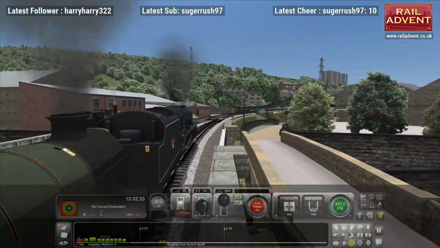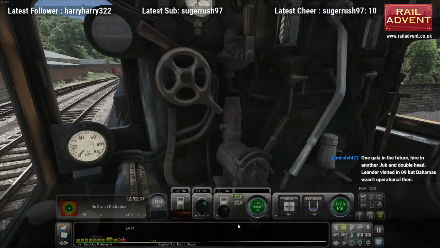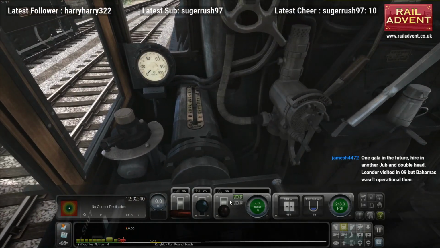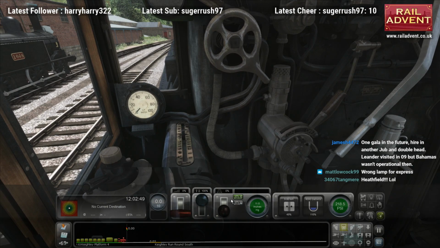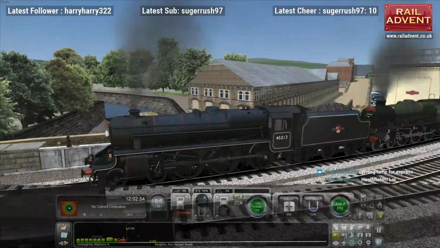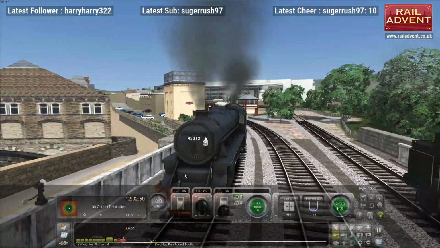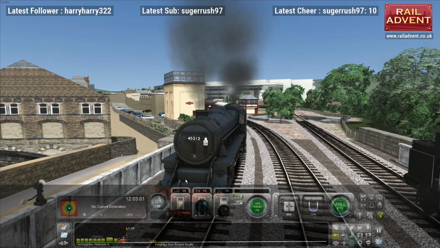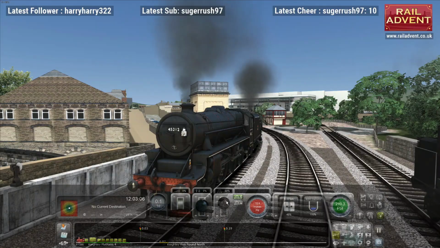Right, got the passengers on. Let's actually do a thing this stream, shall we? Matt's quite right, you've got the wrong lamps on for an express. You said we're going for an express? We're not going for an express? Are we? I don't know, you tell me. We're going for an express. Right.